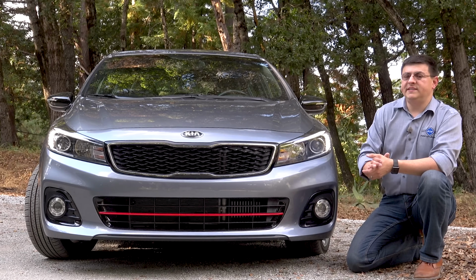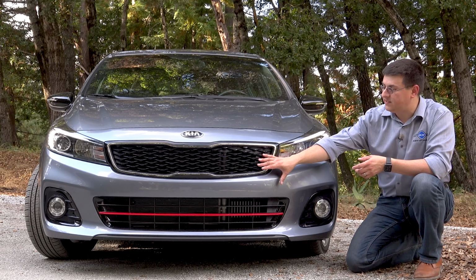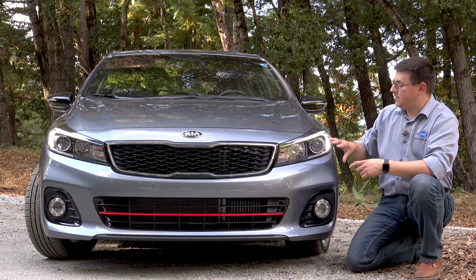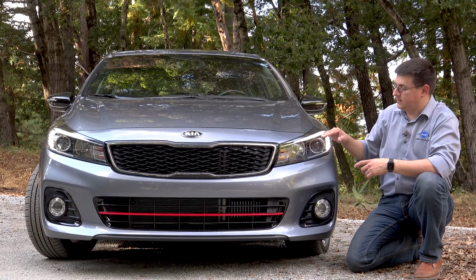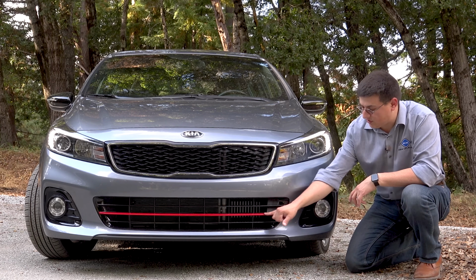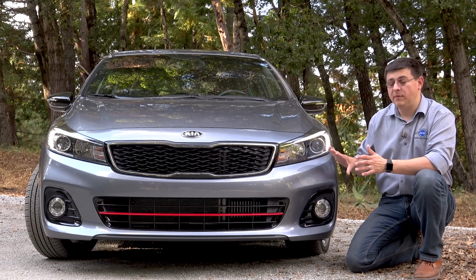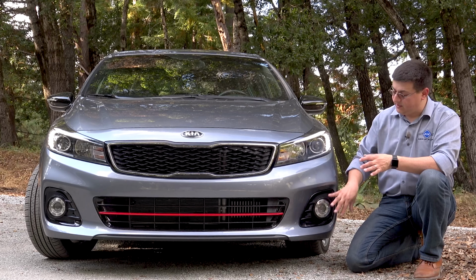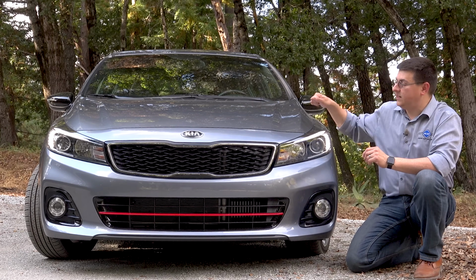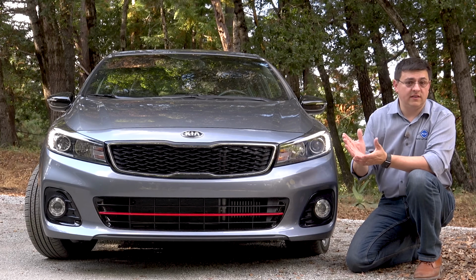The main changes for 2017 include a new front end look. This now looks a little bit more like the Kia Optima sedan. We have this sort of cross-hatch pattern going on here in the Tiger Nose grille, and then new headlamp modules with an LED accent strip inside. Our model has fog lamps below, and then because we're in the turbocharged model, we have a red stripe down there on the lower grille. The front end is largely the same whether you get the sedan or the hatchback, but it does change a little bit right here around the fog lights. In addition to the exterior tweaks, we also get a new engine under the hood in the sedan, and we get some new active safety technologies available.